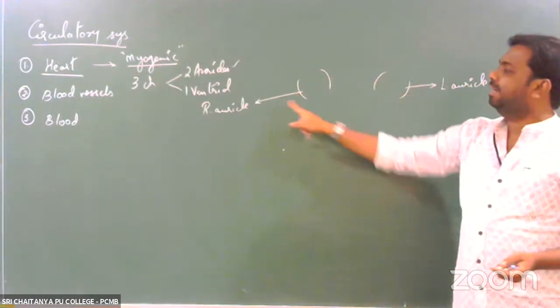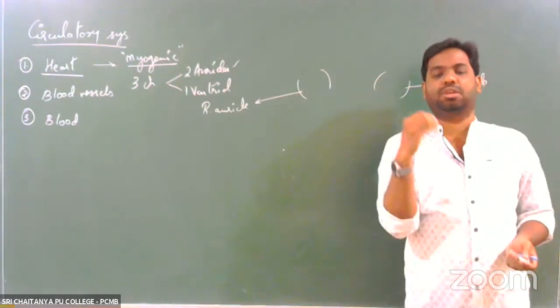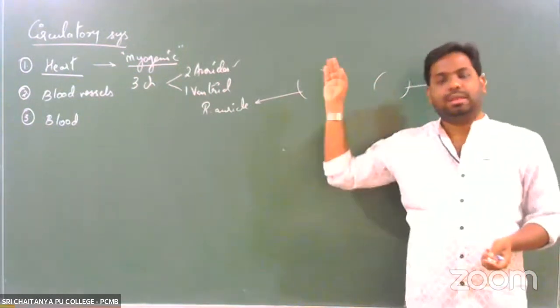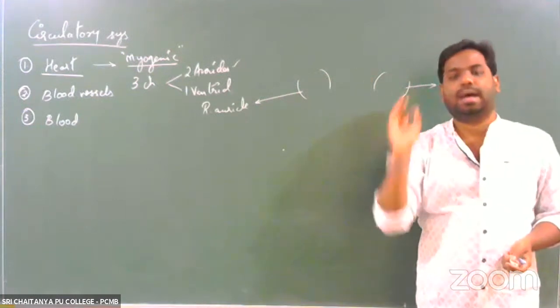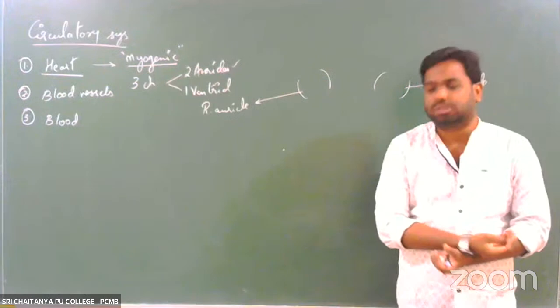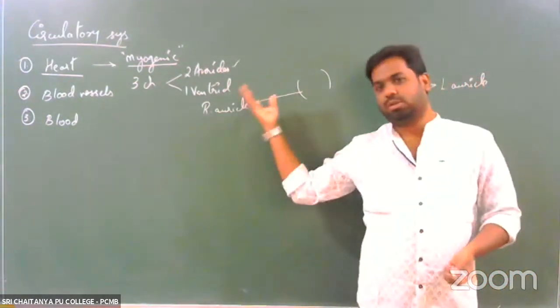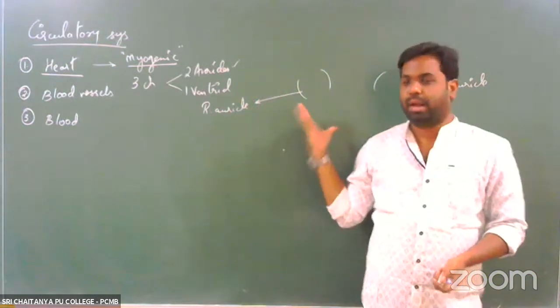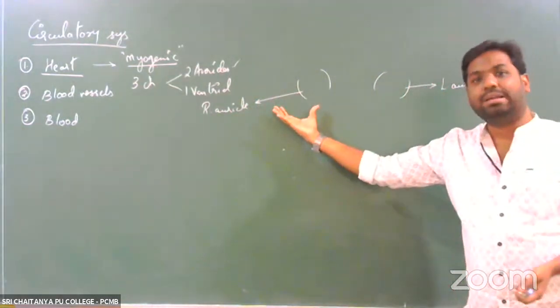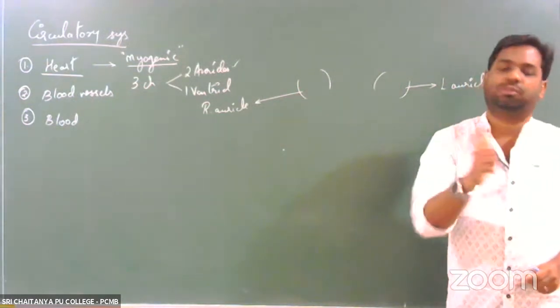Right. Now, since we are talking about auricles, auricles are nothing but the receivers of the blood. So we know that the right auricle is the one responsible for receiving the deoxygenated blood, because the right side of the heart always has the deoxygenated blood. So I hope all of you are familiar with what we mean by deoxygenated blood, right? Blood which is rich in carbon dioxide, we call deoxygenated blood. Right. So the right auricle would receive deoxygenated blood from different parts of the body.